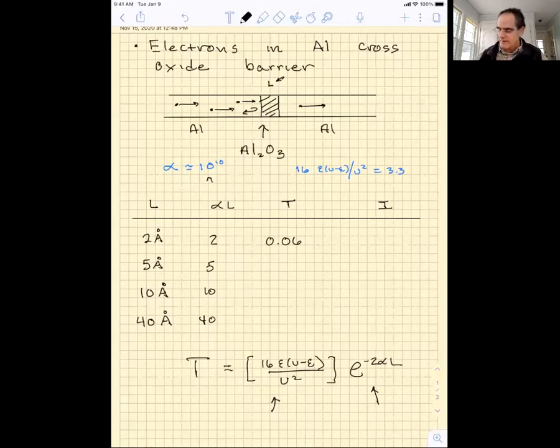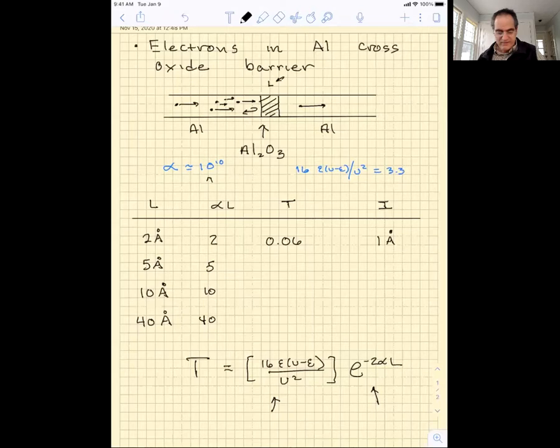Already seems small, but you know there's such a high density of electrons in the metal, okay? That even if most of them are turned back each time they try to cross, there are so many and they're moving so fast that we could still get an appreciable current through. In fact, suppose we set things up in such a way that under this condition, we get a current of 1 ampere, okay? Then what happens as we make the barrier thicker? Well, that's what we're gonna figure out next. And you'll see that we get a very strong dependence on length.